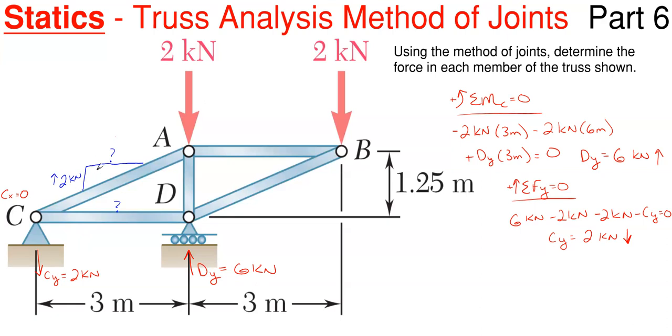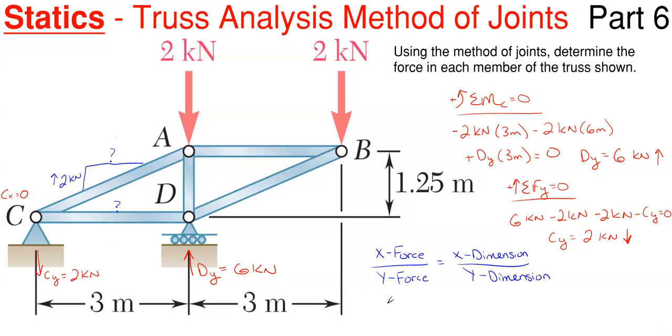I still don't know anything about my two horizontal forces. Well, there is a trick you can use when you have diagonal forces. The slope of the diagonal, based upon the dimensions, has to be equal to the ratio of the forces inside that diagonal. So your X force for your diagonal divided by the Y force in your diagonal has to equal the X dimension of your diagonal divided by the Y dimension. Whenever you get one of the forces for the diagonal, you can get the other just using the dimensions.